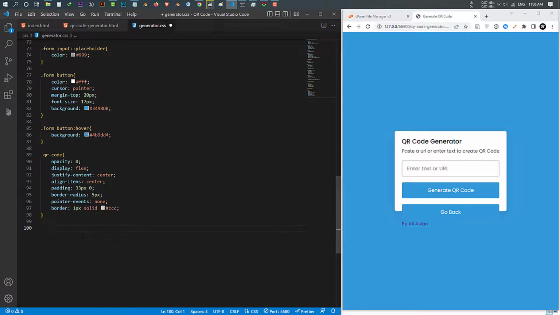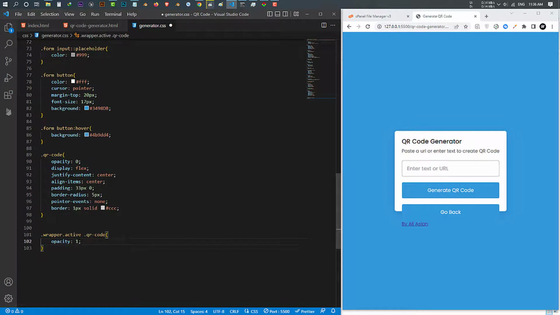Now our QR code will also change when the wrapper is active. So I select the wrapper dot active, and then my QR code, and let's give it an opacity of 1.